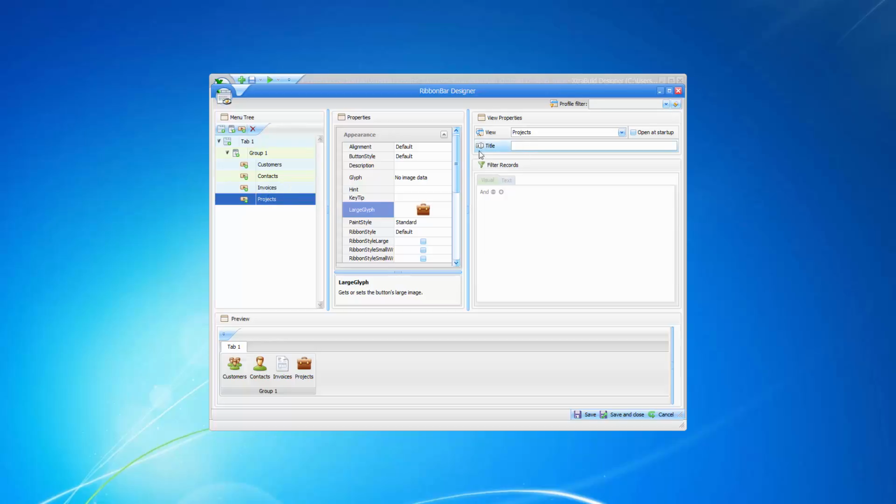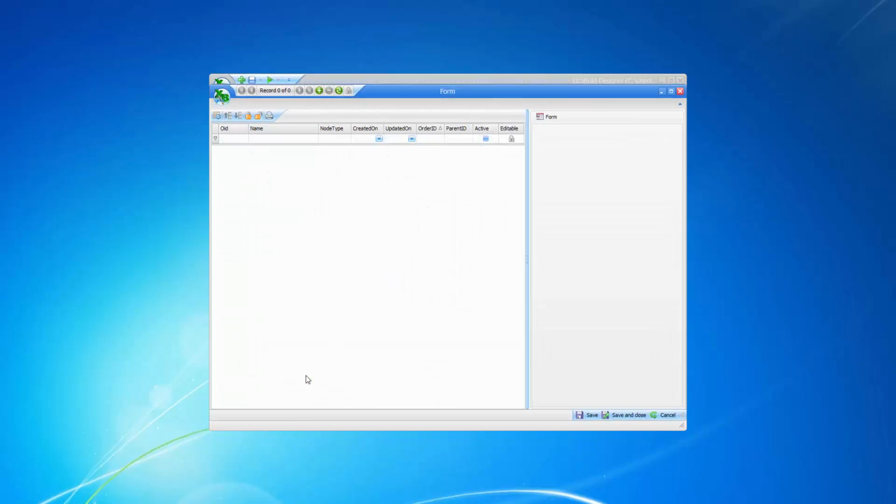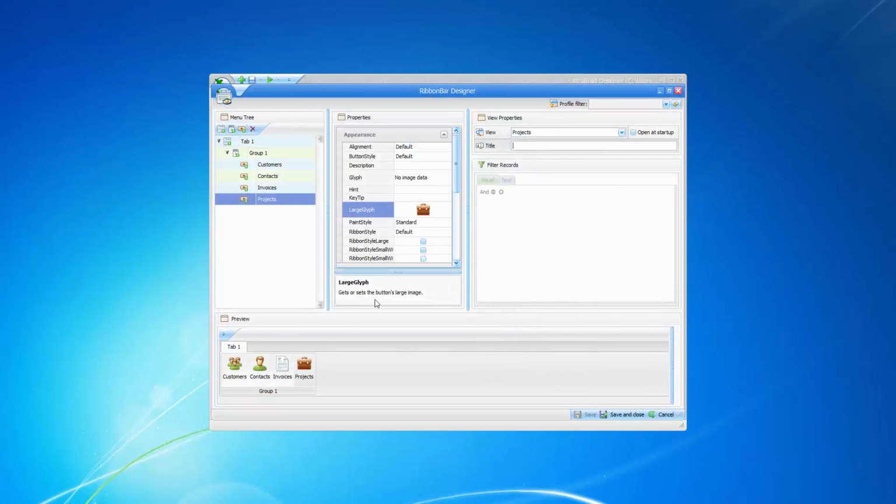It would be a good idea if you can give a title to your view, because when you're opening the view without giving a title, let's go to the projects. This is going to open up the tree view, but it's not going to have a nice name. It's going to have the default one. So for the projects, we're going to call this projects.